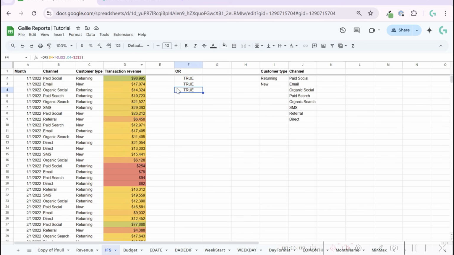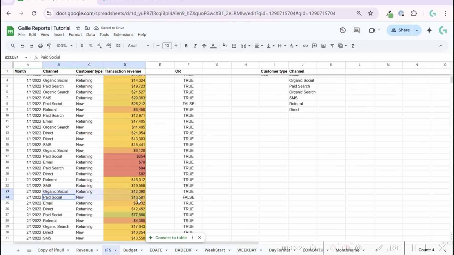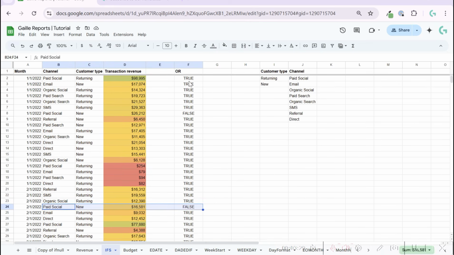So in this case, it is not paid social, and it is returning. Here we have true. But this is a new customer, but the channel is not paid social. So if we apply this, we can have false only if it is paid social and new, only in one case will we have false in this formula.